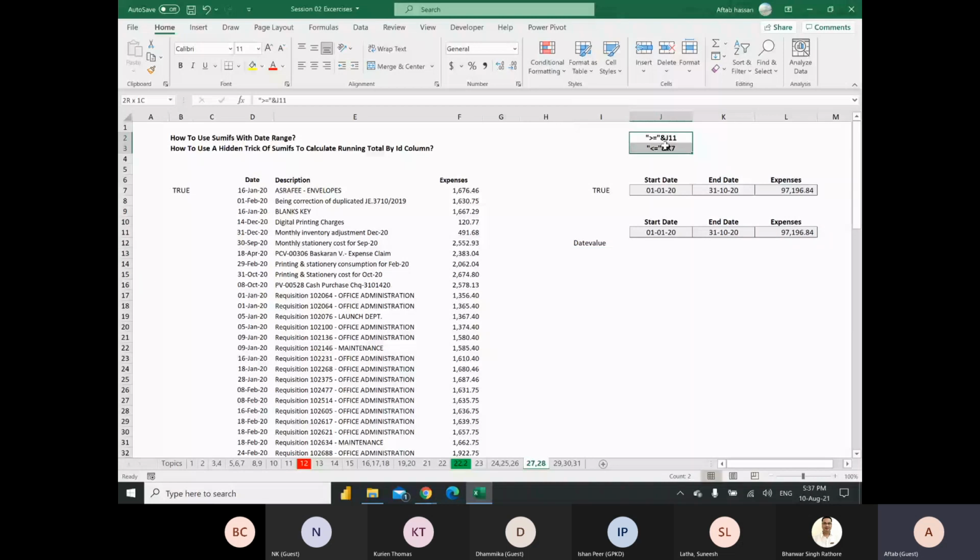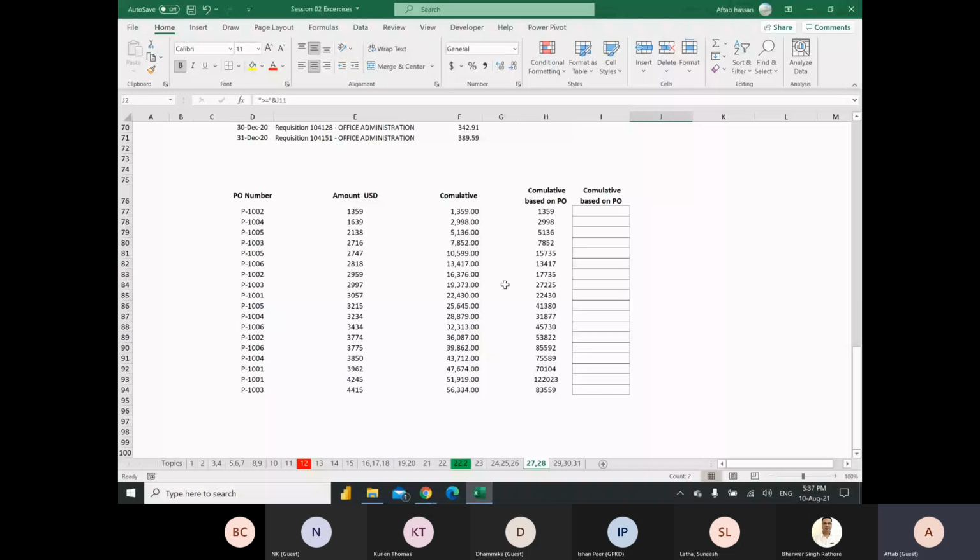Okay, there is another trick which I think will help you also. We have POs, and we have POs with repetitive numbers. We have their amounts, and accumulation is coming. Normal accumulation, how do we make it? We do like this, and then these two, and then these three, and then these four, like that it is coming. You can see. But here we want something different.